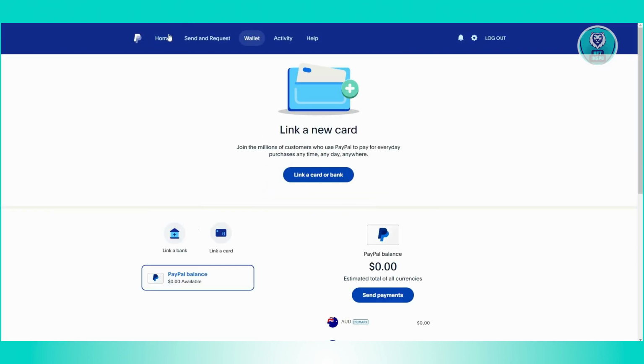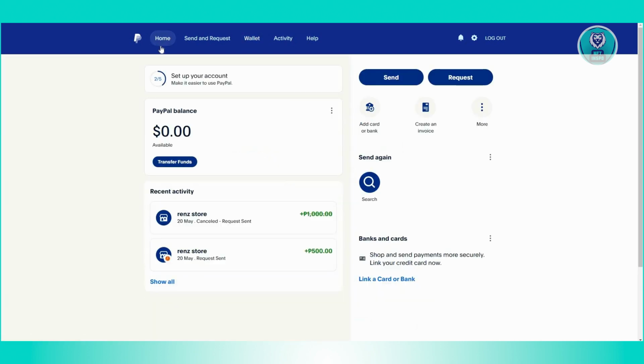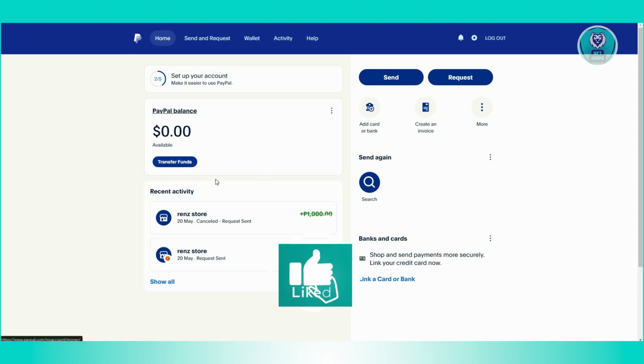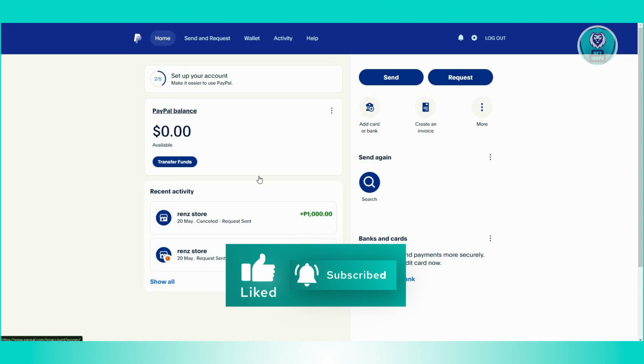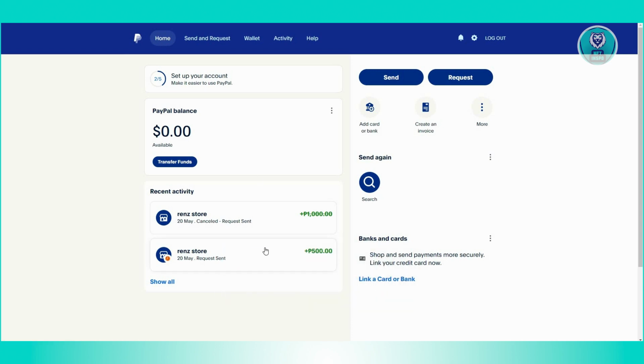Now, you might be wondering, how do you actually transfer from your debit card to your PayPal account here? Well, whenever you add a card here, sometimes the option that says add funds or transfer money should be available in here. So if you see the option that says add funds or something similar, you should be able to click on it and add funds into your PayPal account.